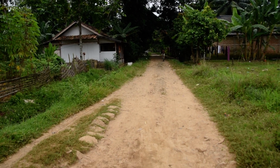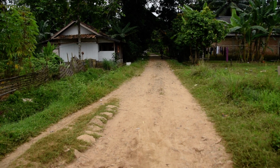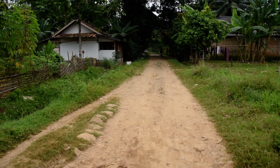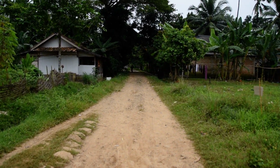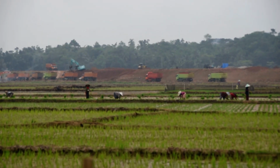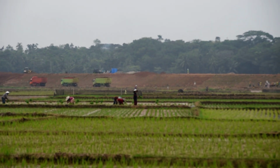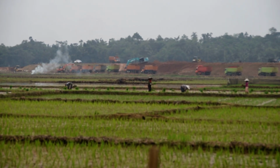There's a good lot of rocks on this road now, so it's no longer the potholes it used to be at this end, but they tend to have largish rocks among them, so you've got to watch where you walk, otherwise you might turn an ankle. So this is looking east again, and that's those same trucks that were just starting off when we're at the south end.